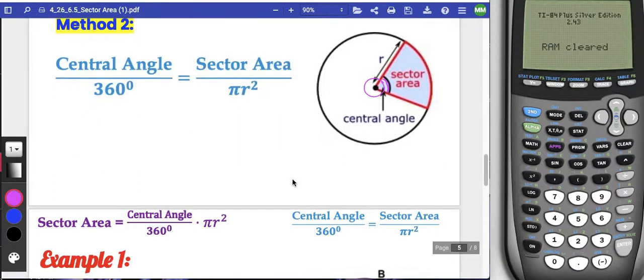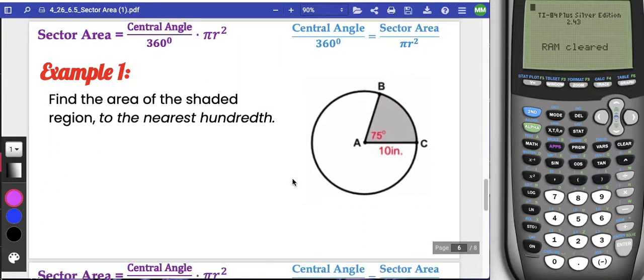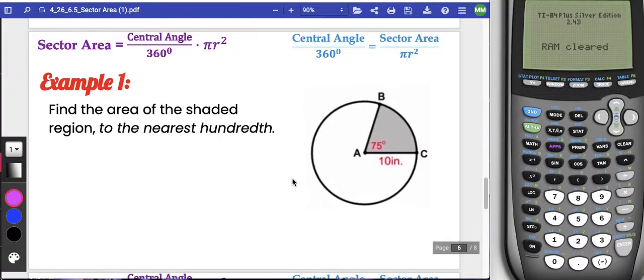So now let's get to the first question. Again, similar to the arc length videos, I put the two formulas on the top, so it's always easy for you to reference and you can see which one we are using. For the first one, the picture is given. We need to find the shaded region, which is actually a piece of pie, so a sector area. And we also need to round the answer to the nearest hundredth. Since we need to find a sector area, we are going to use the first formula. It is very straightforward. We just plug in the values.